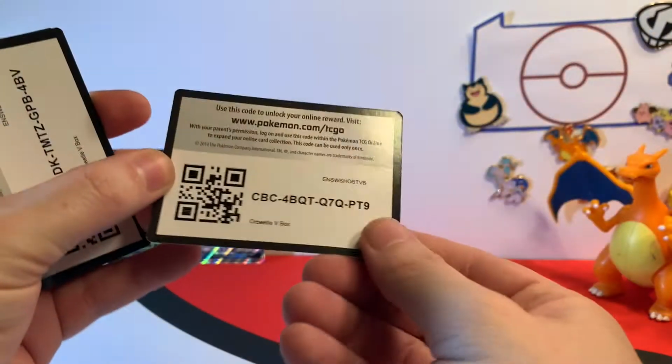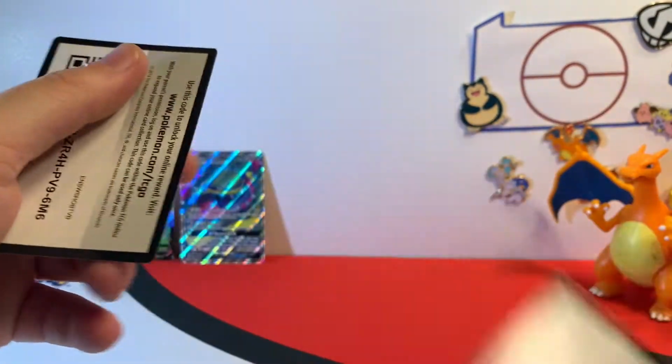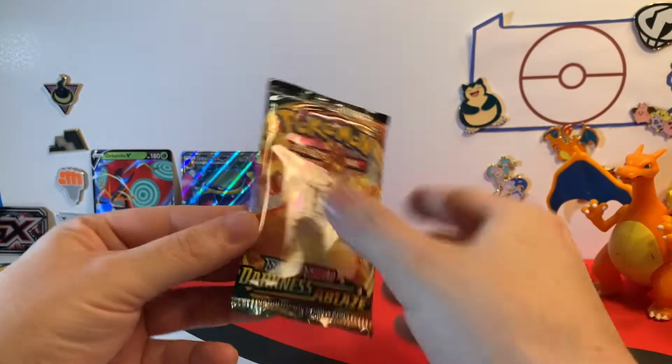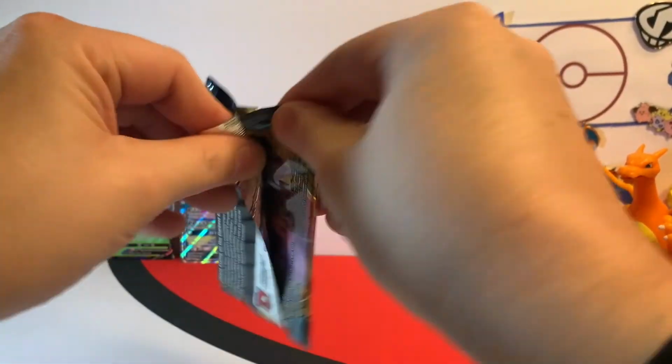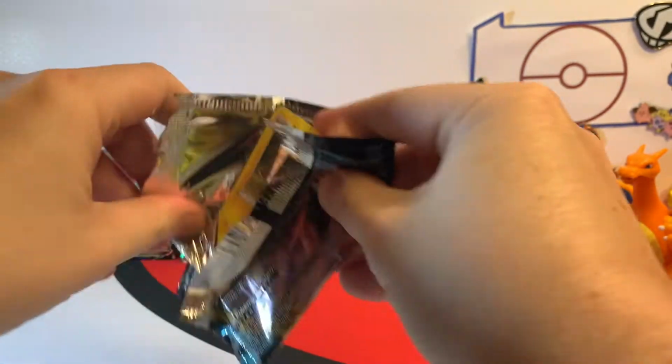And here are the Beetlebox codes. We'll make sure to get those out for everybody if you want your Orbeetle. And then where were we? It's Eric's second Darkness Ablaze. We're gonna see if we can pull another Galarian Darmanitan. Is that what that was? Galarian Darmanitan. Yeah.